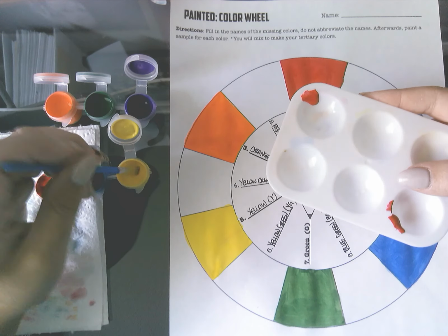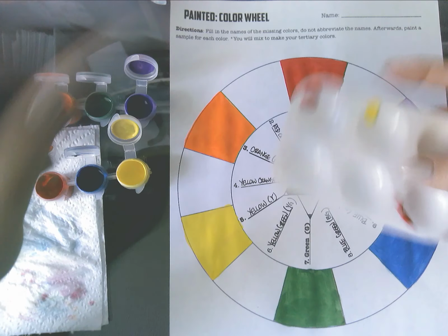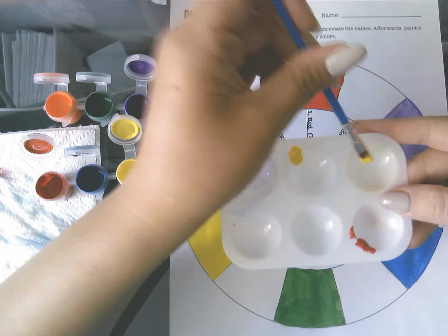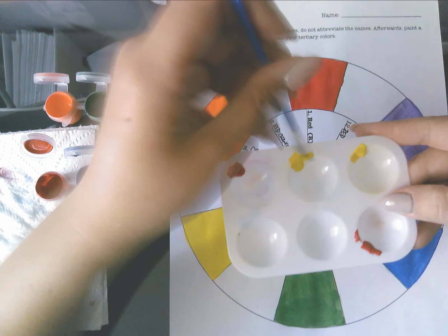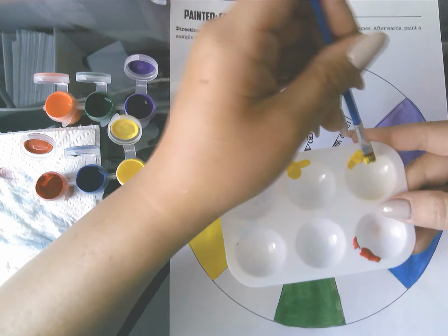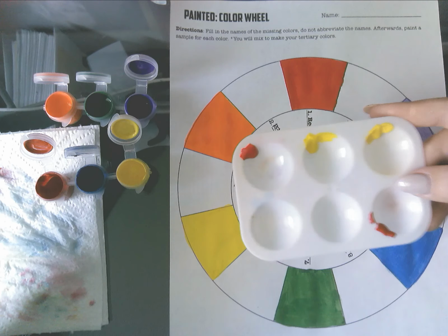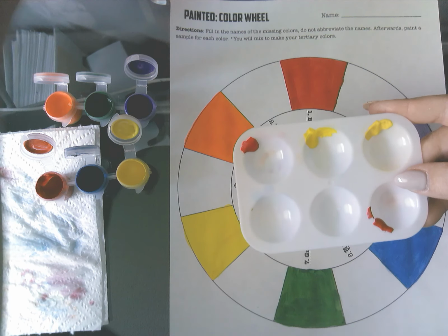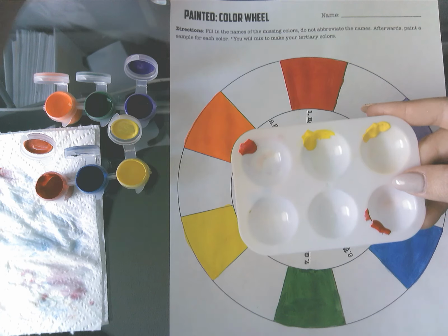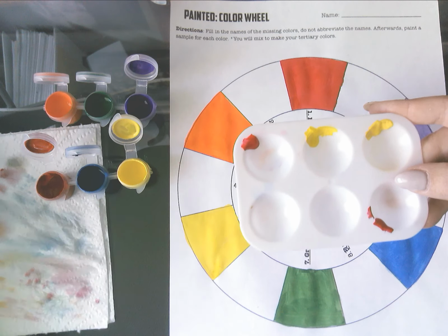All right, so then we'll need the yellow. So that would be for yellow orange and yellow green. Remember, you'll need more of yellow compared to the other ones. Its tonal dominance is low. Honestly, with paint, when we're talking about subtractive color, the only other one that it outdoes is white. Everything else is above yellow.